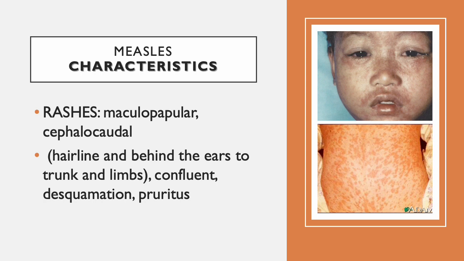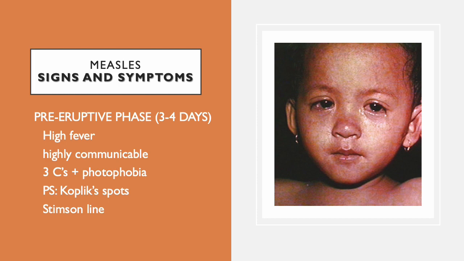Now, there are various phases in the presentation of signs and symptoms of measles. So, hindi agad-agad or hindi all throughout puro rashes lang. Apart from that, the other signs and symptoms are again associated with certain phases of the infection. The first phase of the infection is the pre-eruptive phase. When we say pre-eruptive, this could happen even before the rashes on the skin would happen.